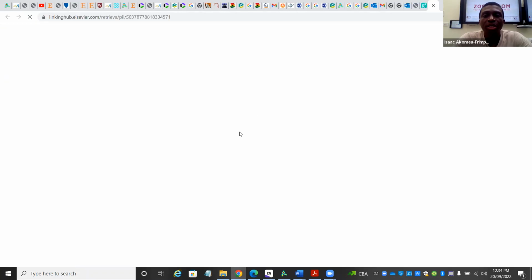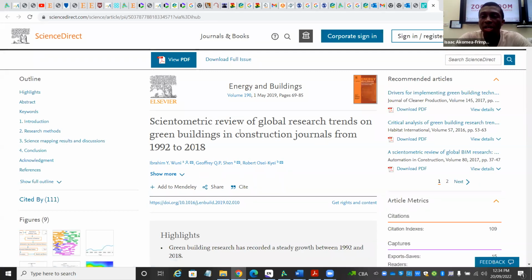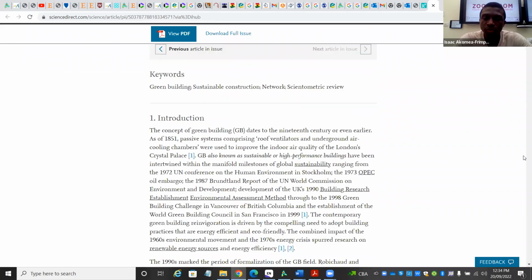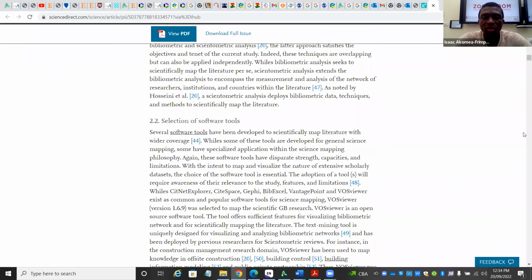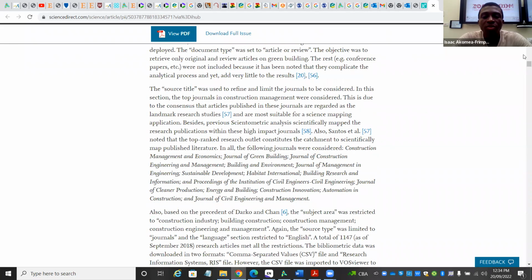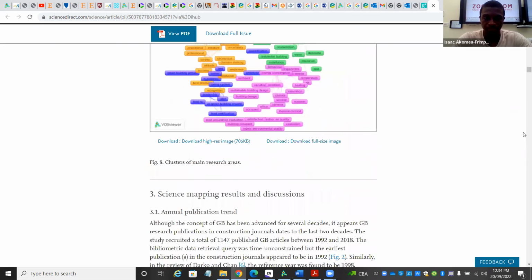Okay, so in this session, or what I'm going to record for you, and actually it's going to be the same for all the other ones, I've divided this session into two. Now we know we have our methodology done, and the next thing that we are doing is to look at it from the point of the analysis. So the analysis is science mapping results and discussions.